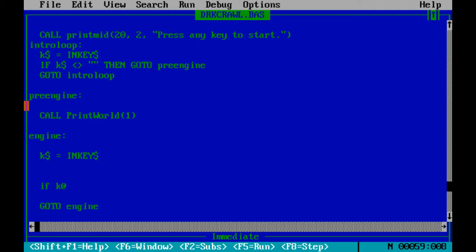So yeah, if key equals, like, probably Q, right?